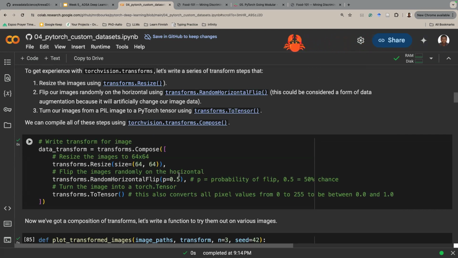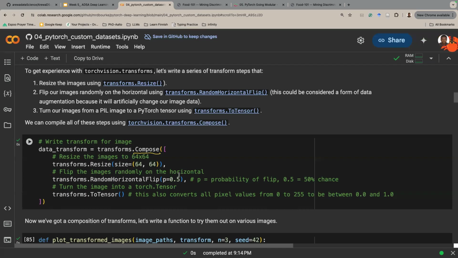With transforms, what it enables you to do is transform images. Let's say you have an image coming in color format, and you want to resize it first, reducing the height and width dimensions. You also want to change the color and rotate the image. These are several things, and you want to do them in order. How you can do them is using transforms.Compose. Think about Compose like a pipeline. You give it a series of transforms it needs to do, then it arranges them in order for you.